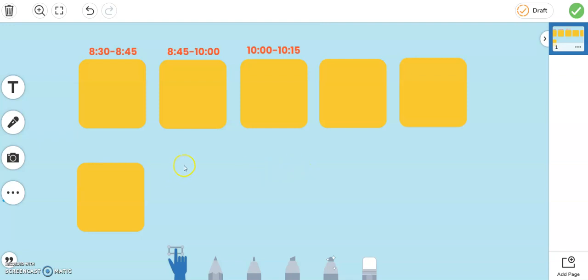So now you can choose what is inside of your boxes. And we're going to do that by selecting the camera on the left-hand side. And if we want to take a photo or a video with our device, we can do that. But I'm actually going to upload some photos that I have.